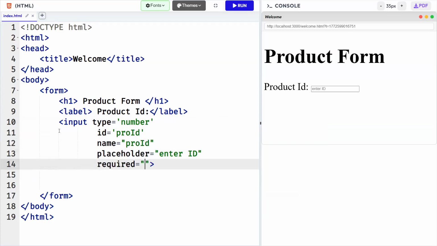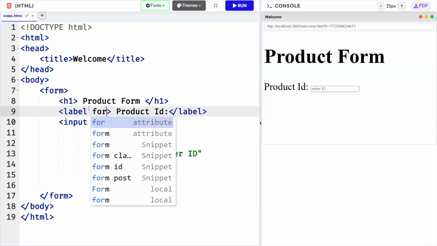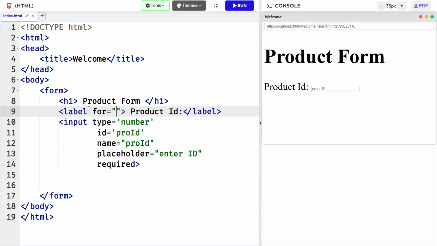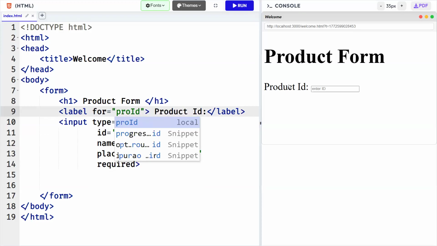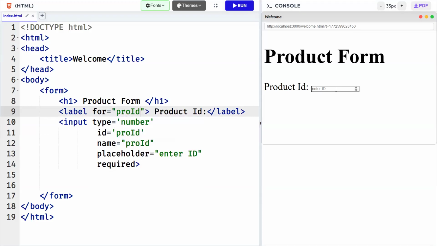Okay, these are the details where we enter the data. And to provide a mapping between the text box and the label, we take what I call the for attribute. For equal to, just you can write what? Product ID, right? Exactly. If I click on this one, this would be highlighted, right? Exactly.